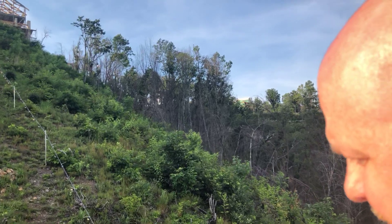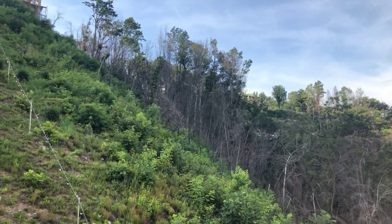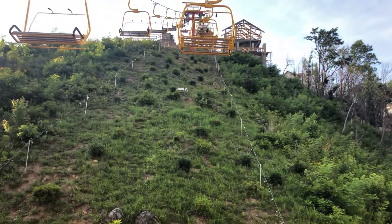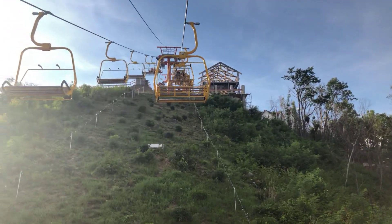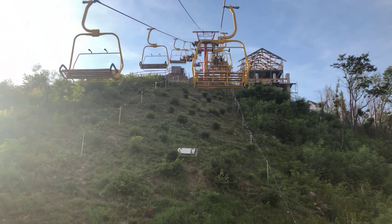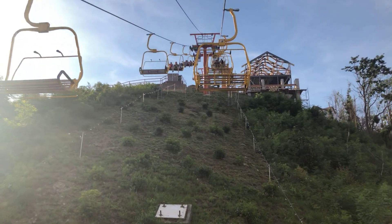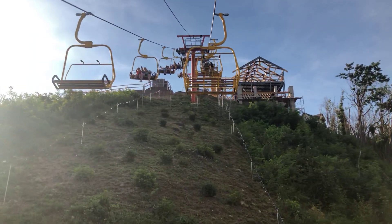Over there is that mansion in the sky that I was showing you guys yesterday from the Space Needle. That mansion is going to have one amazing view — and one amazing price tag. We'll see how much they've got built back up here. All their structures at the top were completely burnt down. I don't even think they allow you to get off anymore — I think you just make a loop now. But hopefully later this year or early next year you'll be able to get off up here and enjoy the amazing view of downtown Gatlinburg again.